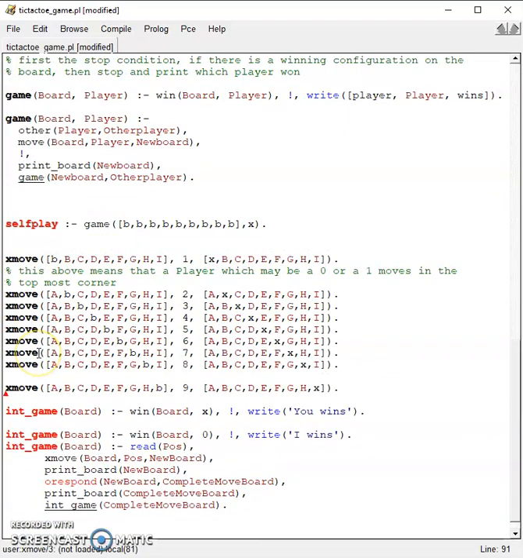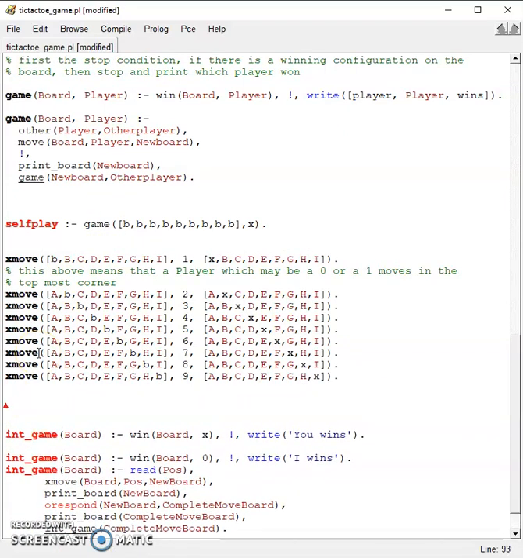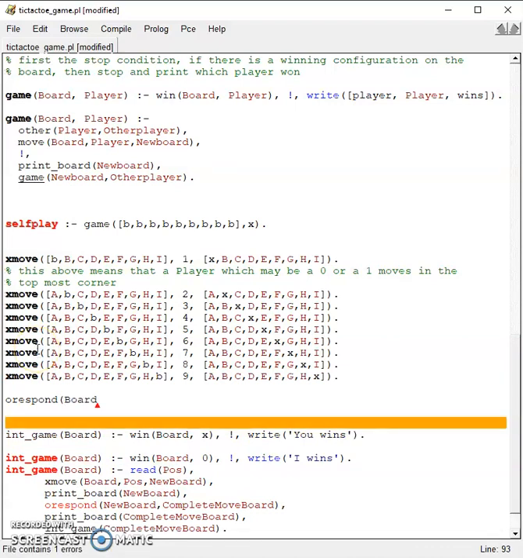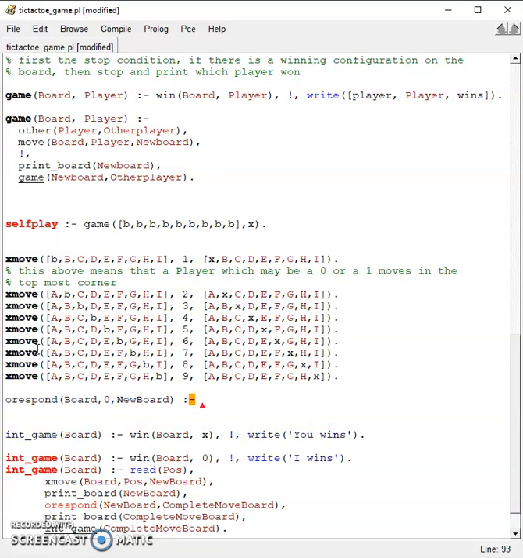So I'm going to write the o respond. So what parameters does o respond get? The board, the player is the 0, and then it should create a new board. What can the positions be? Well, we simply call move board. Here you don't need the 0, right?